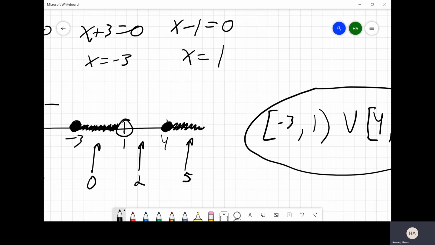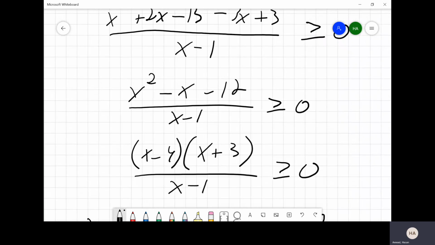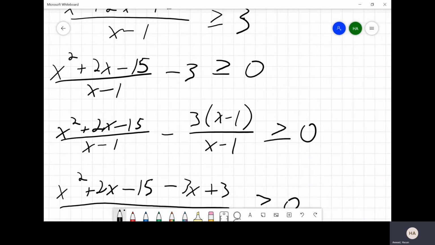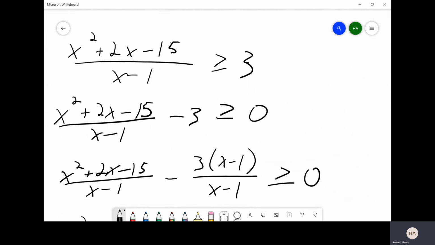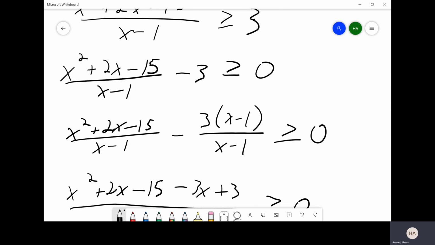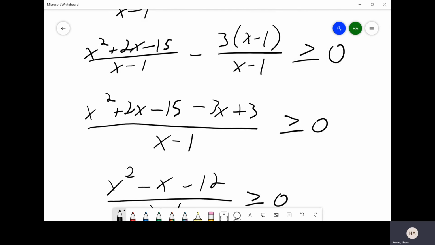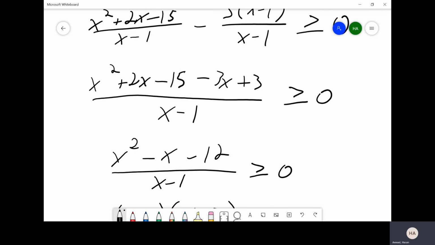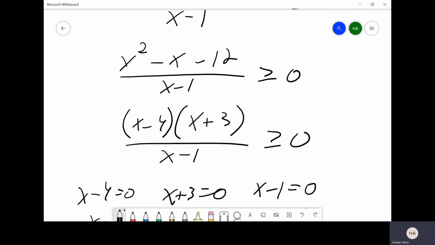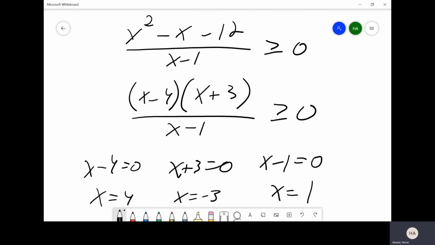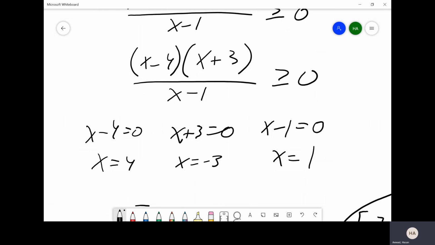Okay, so one more time, just to recap, what did we do? Well, we wanted one of the sides to be 0, so we moved the 3 over. We put a common denominator for our 3, so that way we can combine it and get it into one fraction. Okay, so doing so, great. We have x squared minus x minus 12 after our simplification, and that was what was up top. We know then that we could factor it. So when we factored it, we had 2 factors up top, and we had 1 factor in the bottom, that x minus 1, our denominator, which we couldn't do anything with, and we set them all equal to 0.